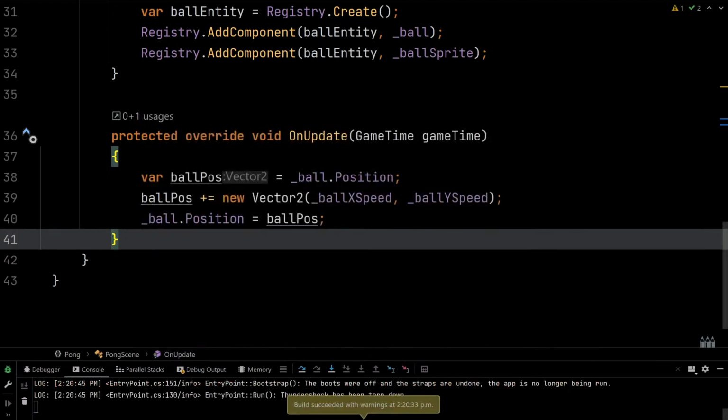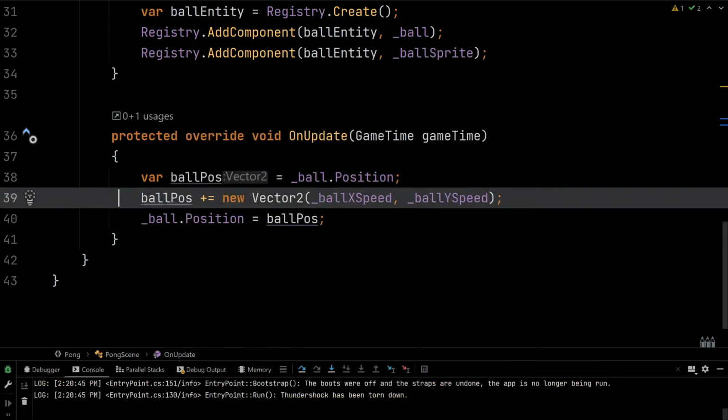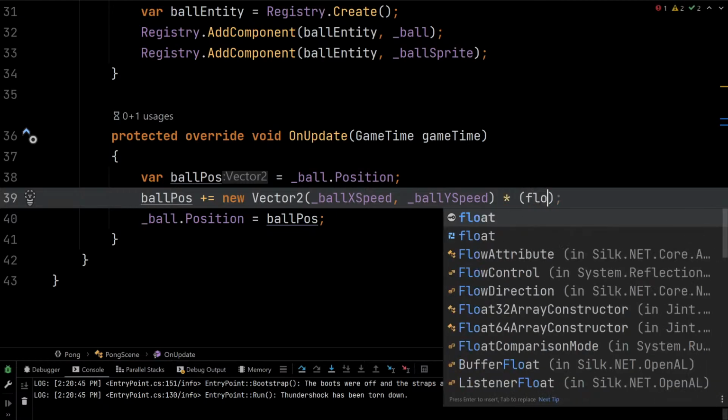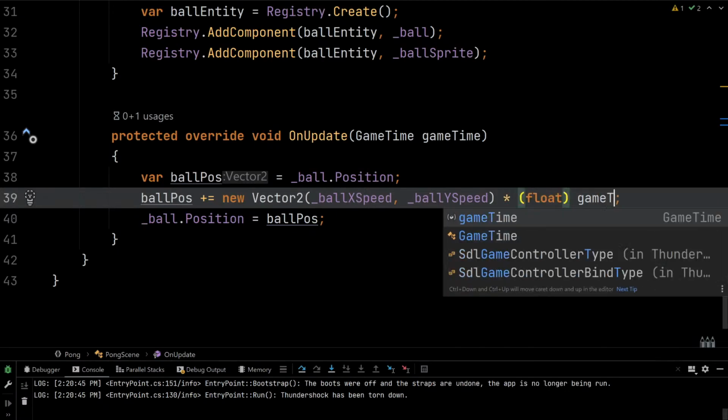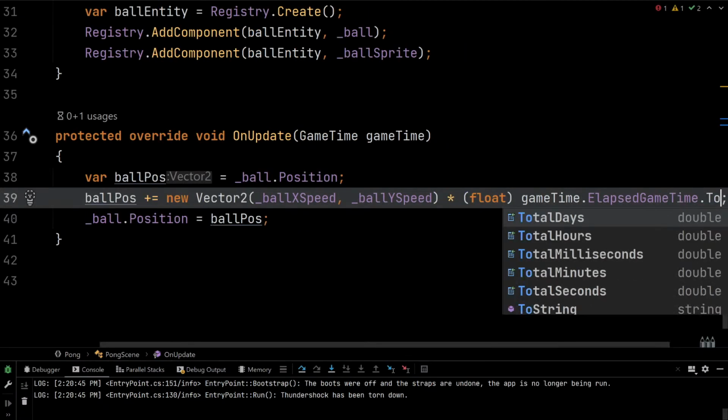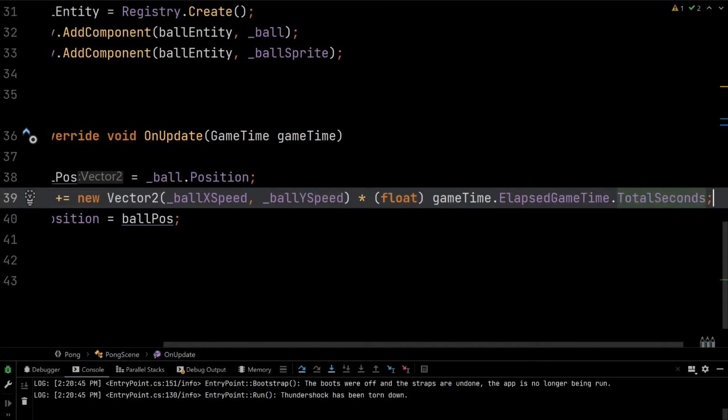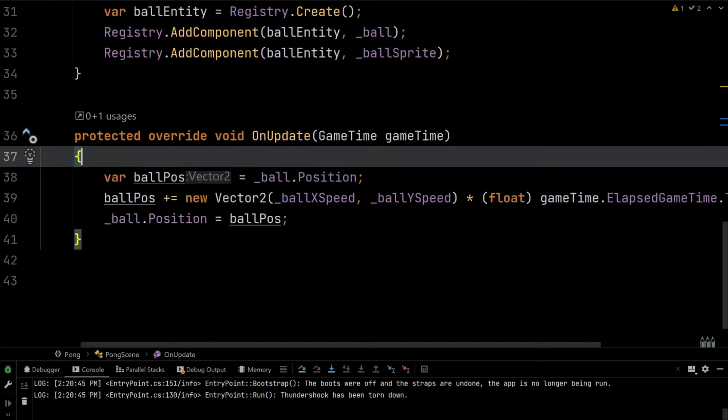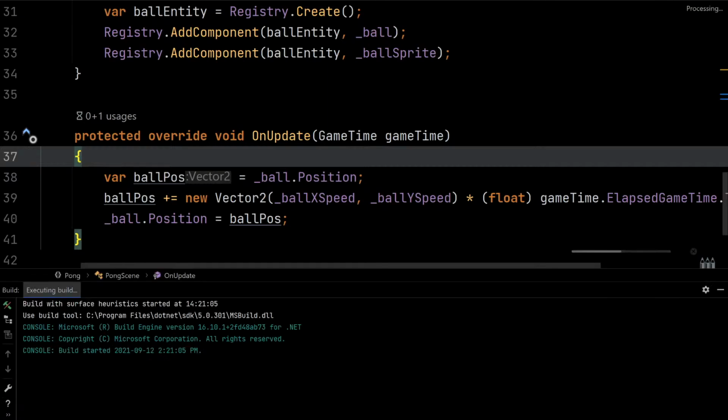We can fix that by multiplying it by the delta time. And to do that, it is multiplied by float game time, elapsed time, total seconds. Just like you would in MonoGame. Except this isn't MonoGame.